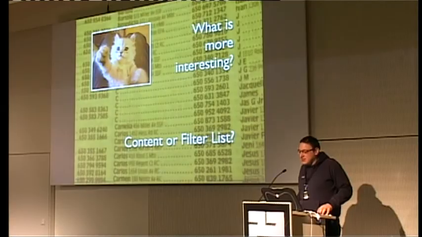I guess for the government, it's more interesting to see the content. But for us, for hackers or freedom lovers, it's more interesting to see the filter list. So what is filtered? Let's say the filter list will explain what is filtered, and the content explains, or probably explains, why it is filtered. So I think our task should be to find the filter lists on these devices.